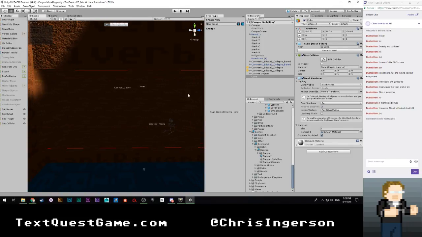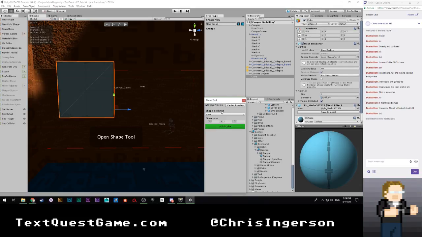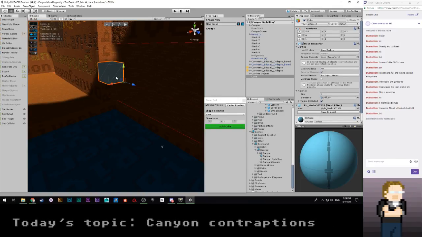Okay, so let's go ahead and start modeling. So I'm going to get rid of this and go ahead and say new shape. We'll make it a cube for now. Might as well. Let's turn on ProGrids.